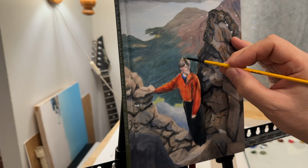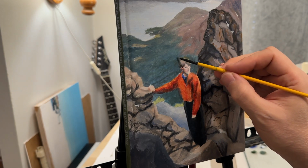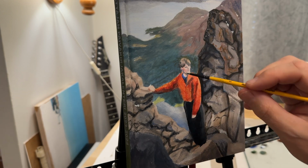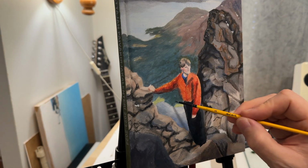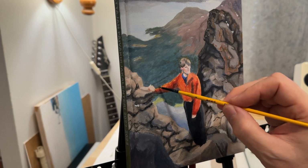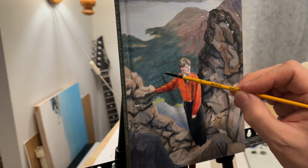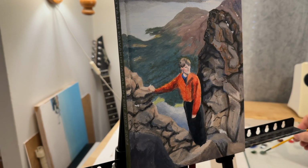Here I'm starting to correct the proportions of the head and hair, and while doing that I also want to warm the forest areas behind me just a little bit, because the distance from this closer fjord to the background fjord is about 2 kilometers, and there's a lot of humidity in the air that day. That means that there has to be a change in the tones from this warmer color to the colder ones. So that is what I'm trying to achieve here.